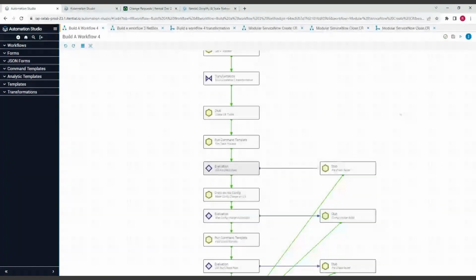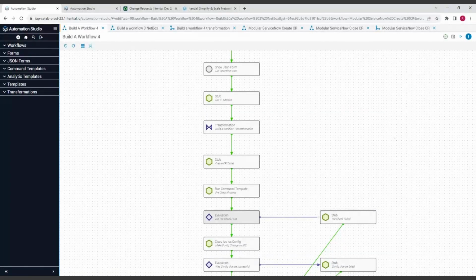So that's a quick review. So let's now take a look at what would make for a really good modular workflow. And in this case, we've already identified the fact that sometimes querying a source of truth like NetBox for inventory information or IP address information would make a really good modular workflow. Why? Because it's reusable. Is it something that occurs quite often in your day-to-day processes? Every time I have to bring something up on the network or bring up a new interface or assign something to a server, I have to pull an IP address from NetBox or other source of truth, could be InfoBlox.